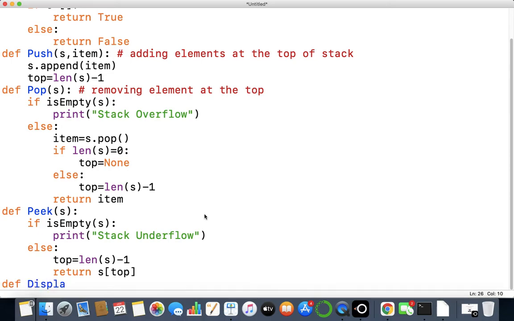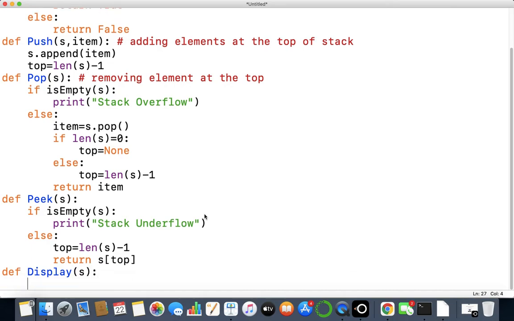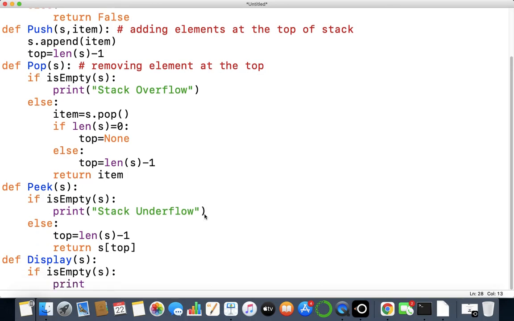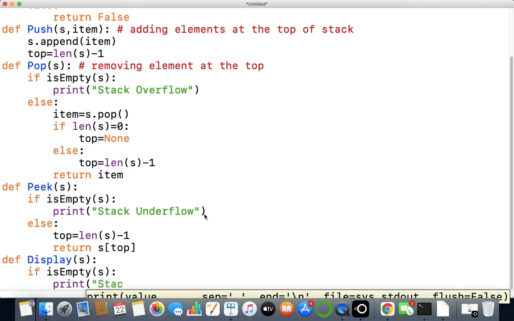Next comes the display function. Display function will be used for displaying the entire stack. So for that, let's check whether the stack is empty or not. IsEmpty is a common function which is used everywhere except the push, because before going to the operations, we have to ensure that the stack is not empty.